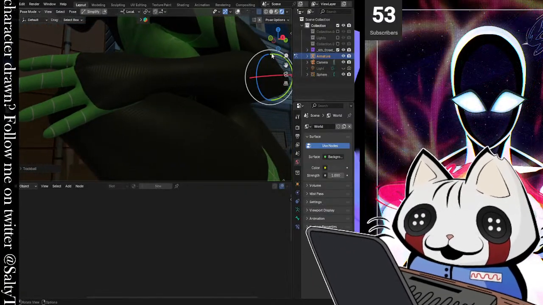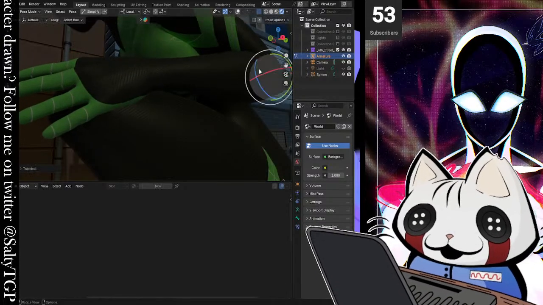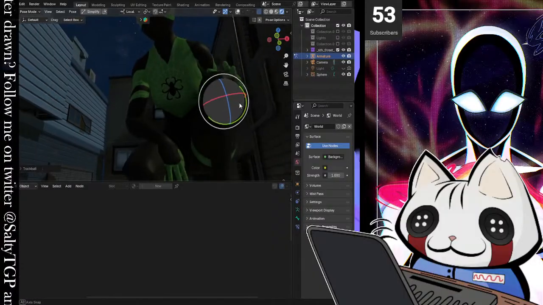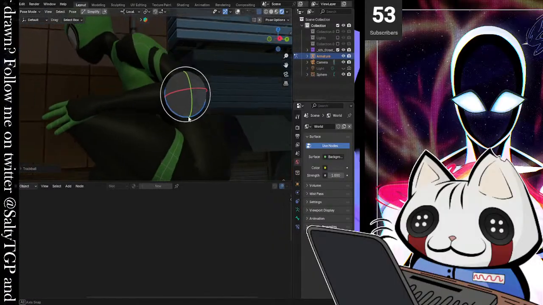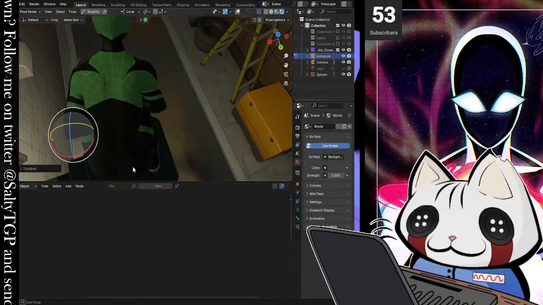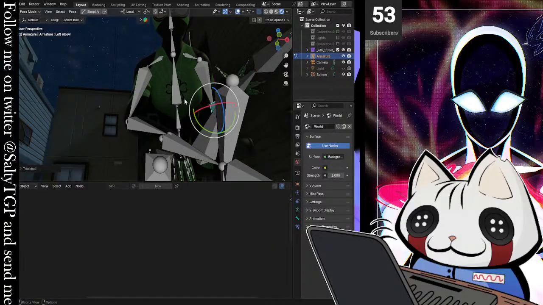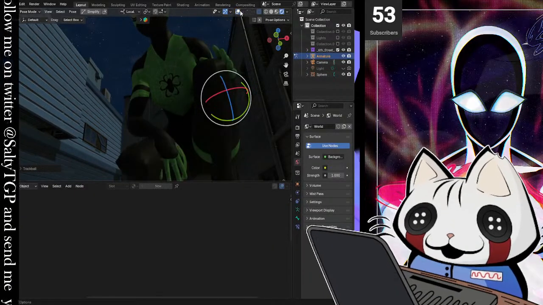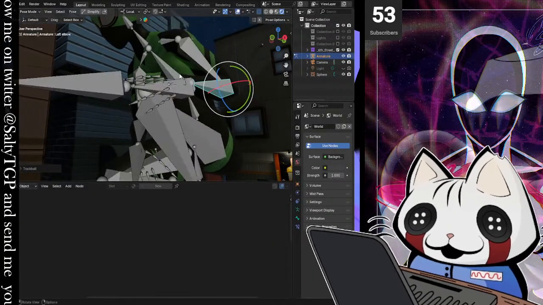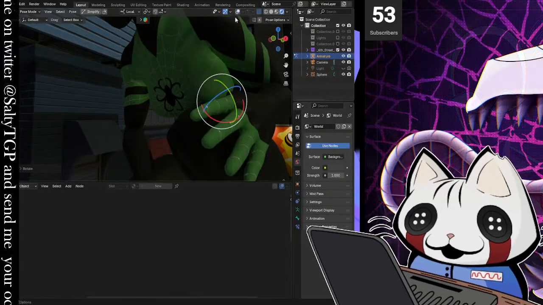I found a free download online of him, and I just used that. And I even still had to fix them. People pay money for this. They pay actual cash. And these rigs are trash.